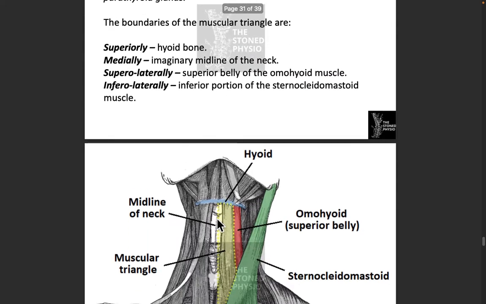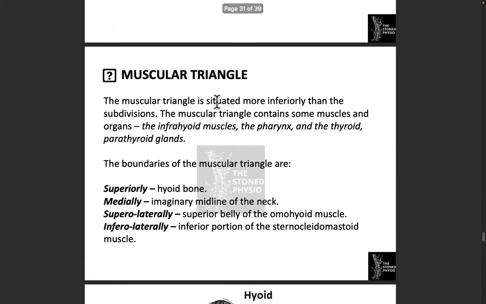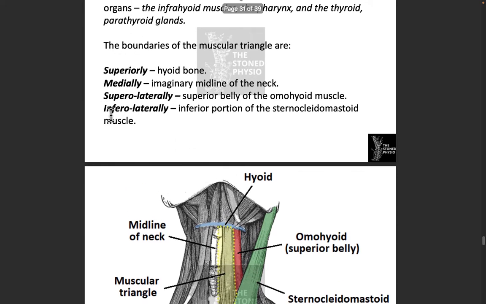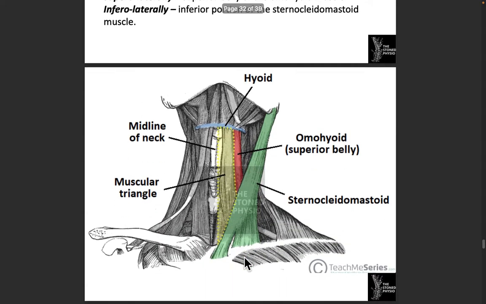ठीक है, so here we are calling it the muscular triangle. So we can see that it is more or less quadrilateral in shape, चार sides है इसके. ठीक है, rather than having three sides, but we consider this as a triangle only. Okay, we will be talking about 4 borders of this particular sub triangle, but more or less it is a triangle. We call it a triangle only. Okay, and that is called the muscular triangle.